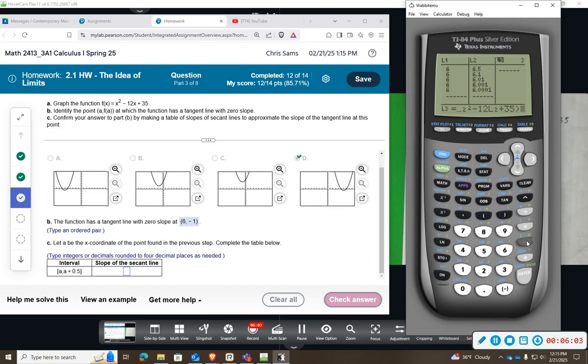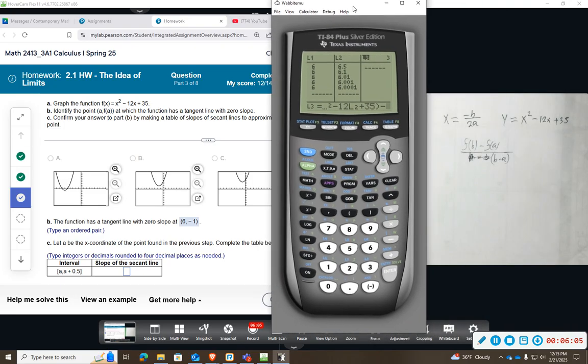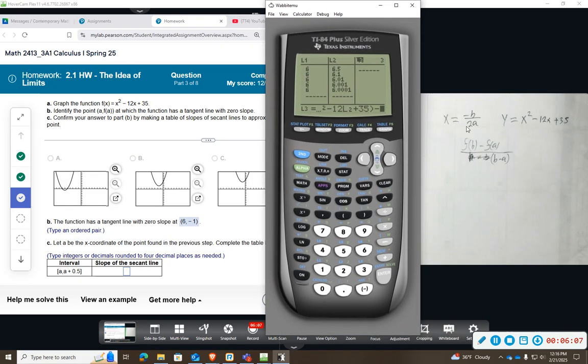Then we have to subtract. We've done the first part: we've taken our function and plugged in the upper value. We're going to subtract the lower value, which is going to be these values in L1. So I'm going to open parentheses again. This time I'm going to go second L1, and we're going to square it. That represents our x squared. We're going to do minus 12 second L1 for our 12x, and then plus 35.